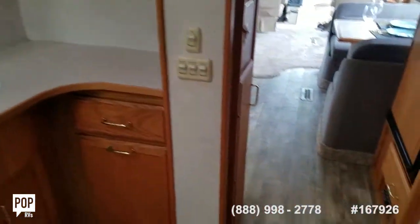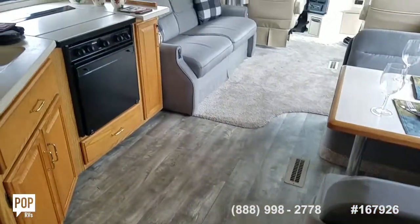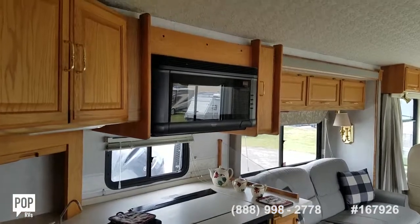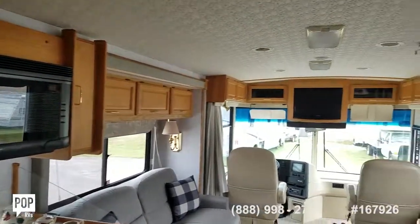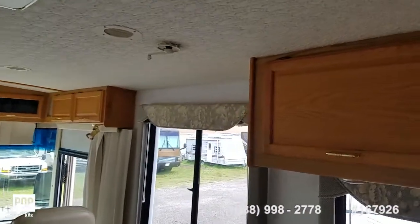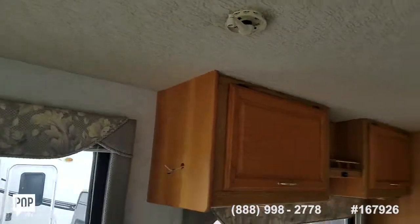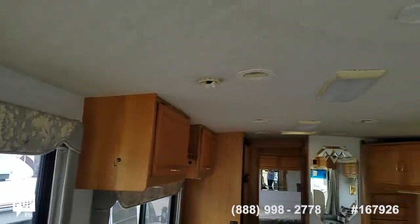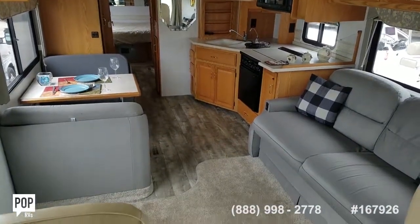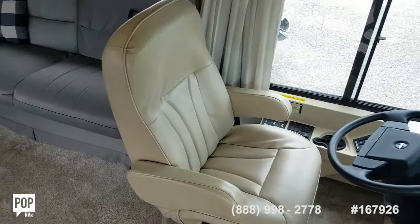Take a few minutes and check out all the high resolution photos if you'd like to zoom in on anything — they're all posted on poprvs.com. Give me a call today; I'd love to meet you for a walk-through tour. I know you'll be impressed — quality Winnebago construction. The Journey is a highly sought after design for its ease of drivability, wonderful towing capacity, and lots of livable space. Let's get you out on the open road — cruising, living, and having fun.